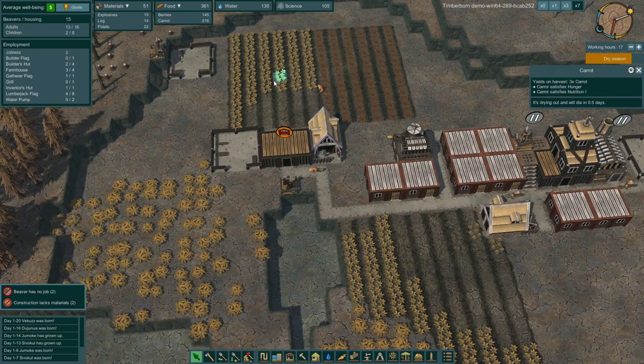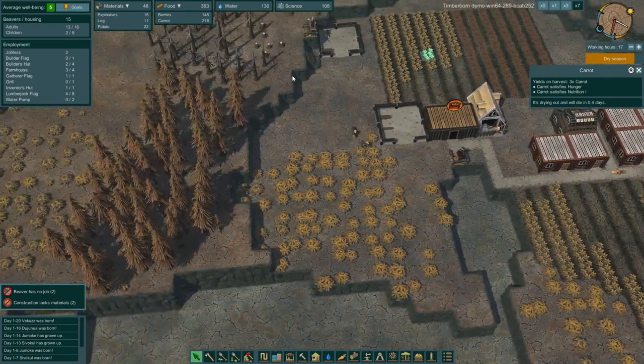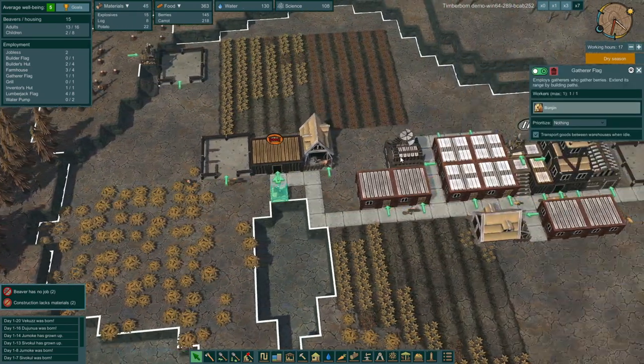Yes, quickly harvest these. They're going to die in 0.6. I mean, I assume it's going to die before the end of the season, which means they're probably going to pull them all up and plant all the new ones. It's going to slow down stuff, for sure.